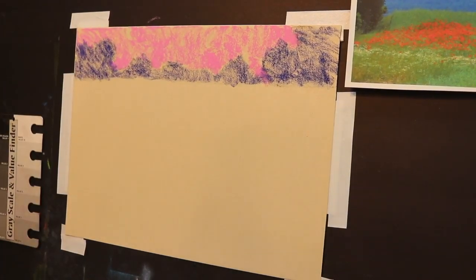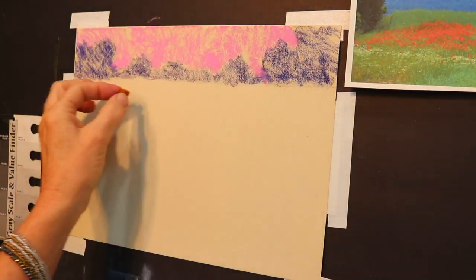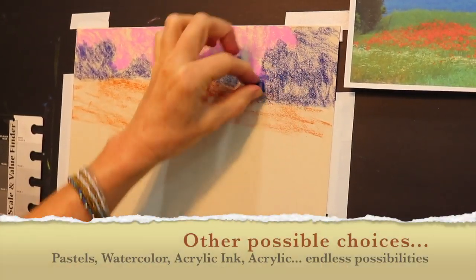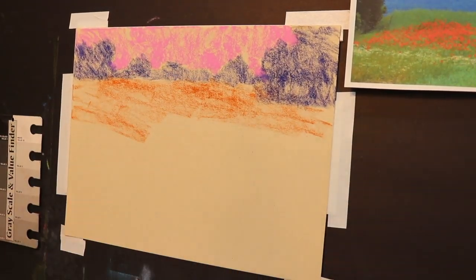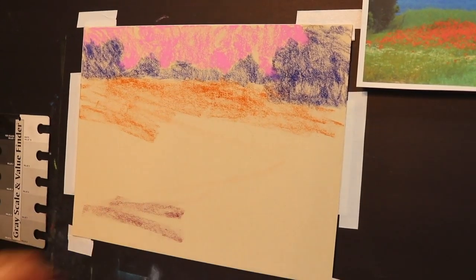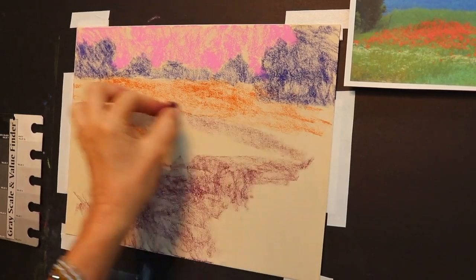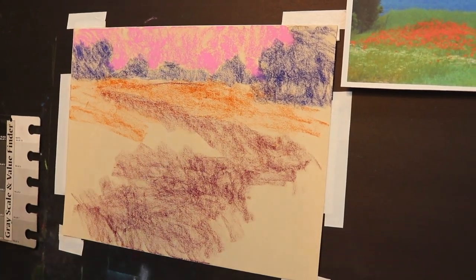I'm getting in the tree line with a dark, dark bluish, almost a purplish blue. And I am continuing to lay down color in the directional strokes that this particular landscape would follow. I decided to make that tree on the right there bigger and bring the horizon line down on that one a little bit to give it more depth in the painting. Now I'm giving a general idea of a trail or a path or just a little valley of flowers or something to lead the eye into the painting.